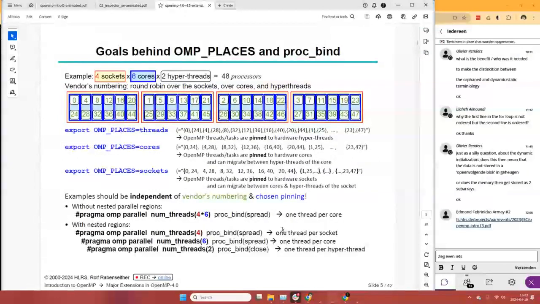Is this more or less clear, the whole placement thing? What you want to achieve is basically that your threads get bound or pinned to certain places, that they get onto the hardware that you intended to. And of course, the main reason for that is cache reuse, because that will be optimized if you are sure where your threads are and take it into account when you're programming.